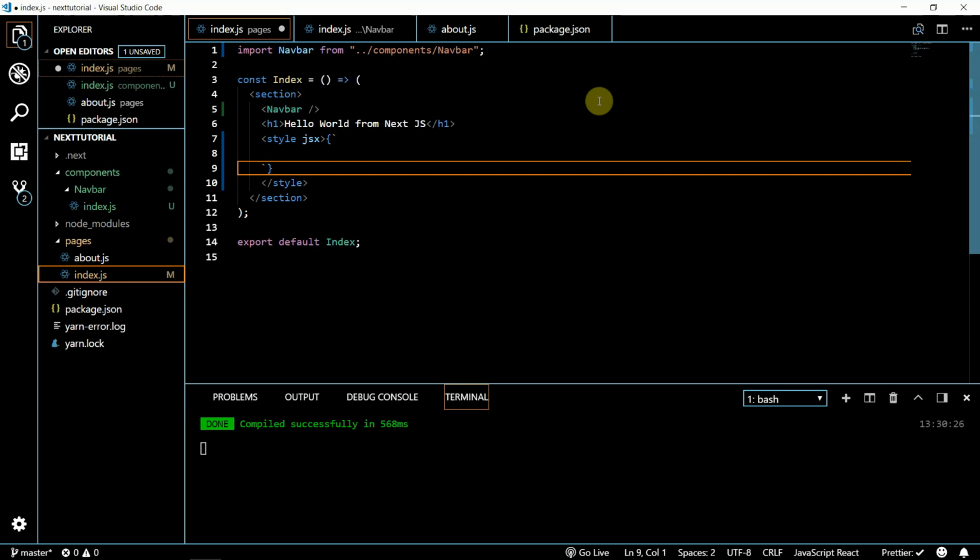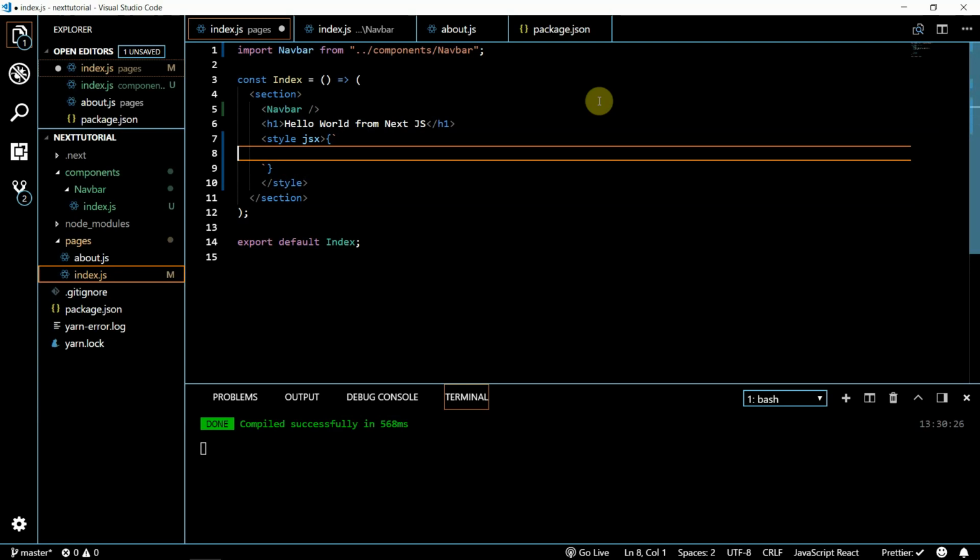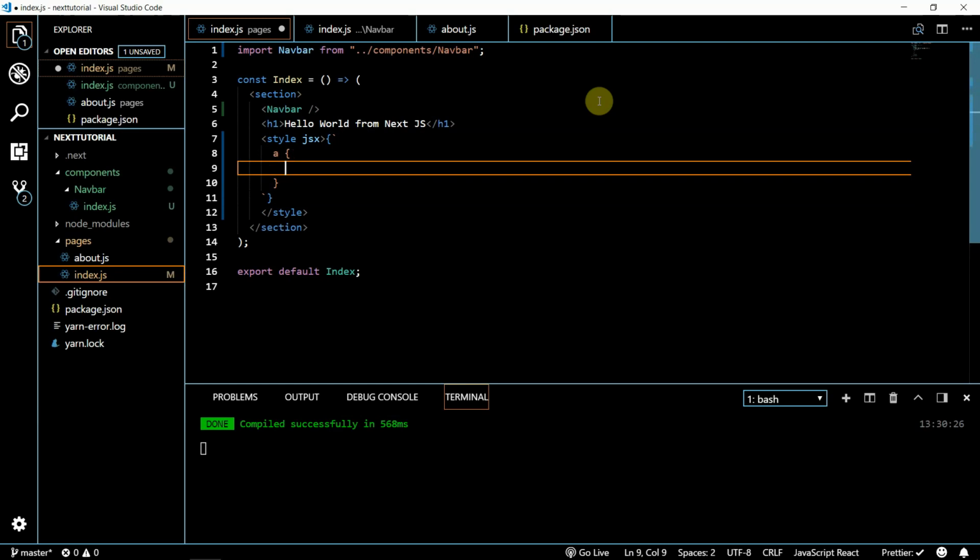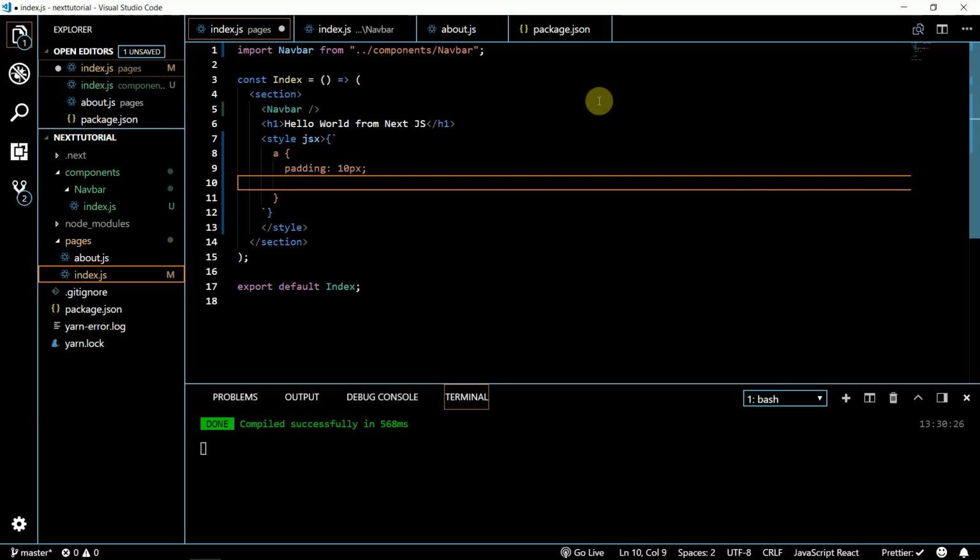The CSS is probably my least favorite feature about Next.js, which is why I'm going to show you how to configure Sass. But for right now, what we'll do is we'll just style all of our anchor tags, and it's just regular CSS here. And what I don't like about it is the fact that I have to do it in this kind of string decoration.